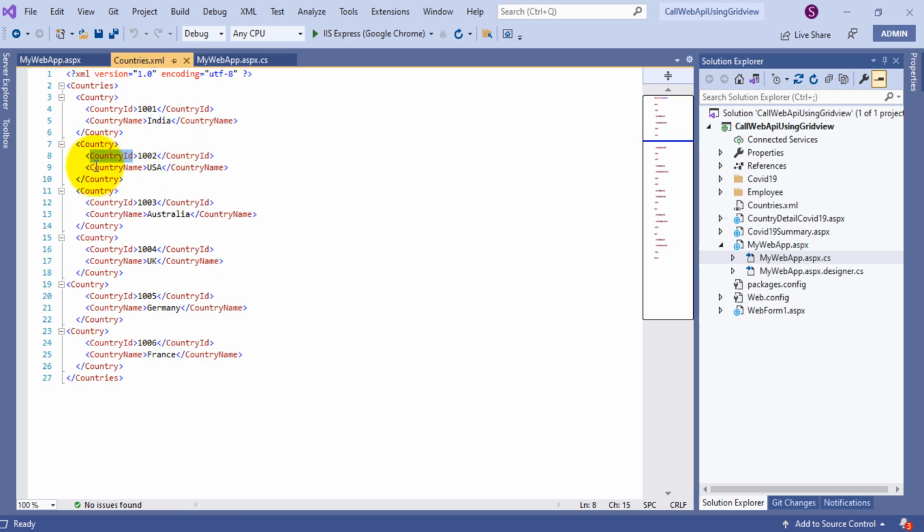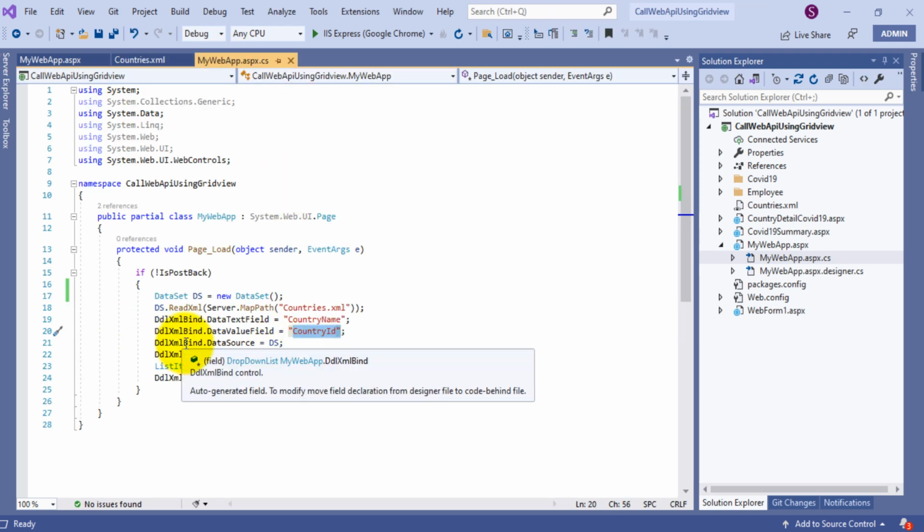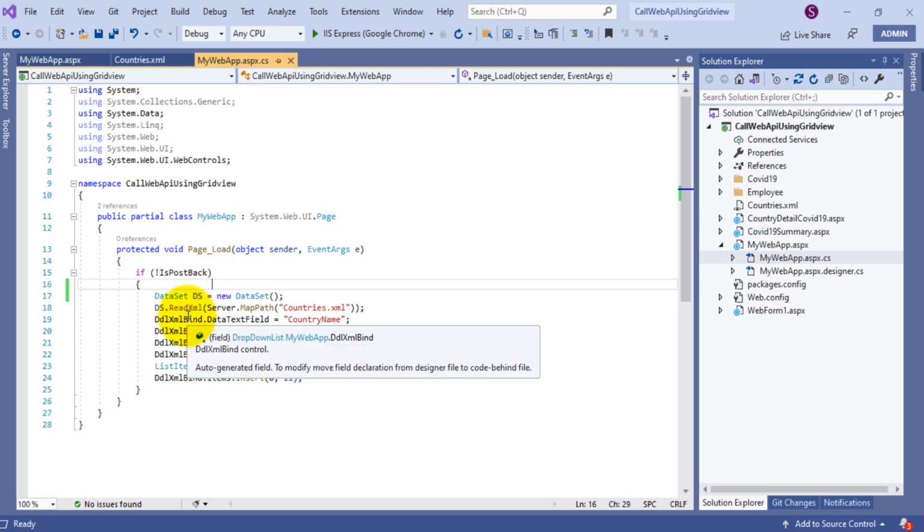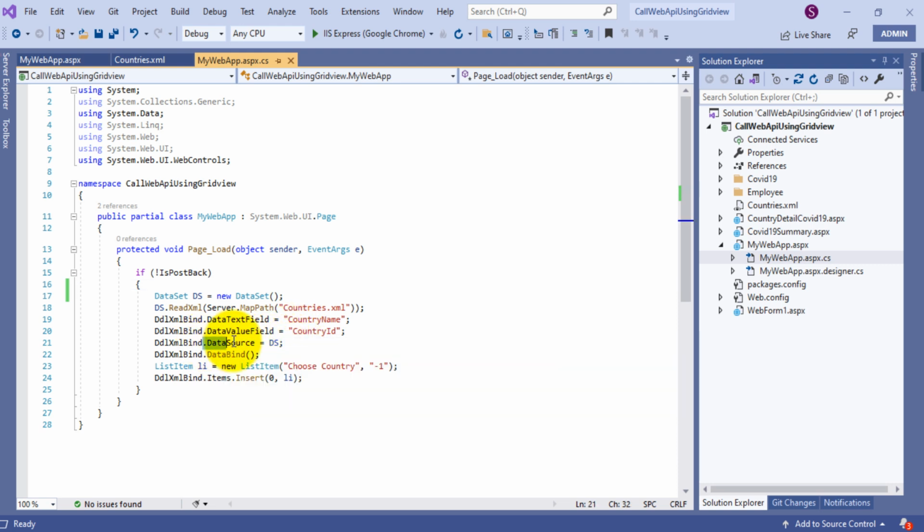The DataSource I set as ds, so whatever data is read from the XML file will be set as the data source.